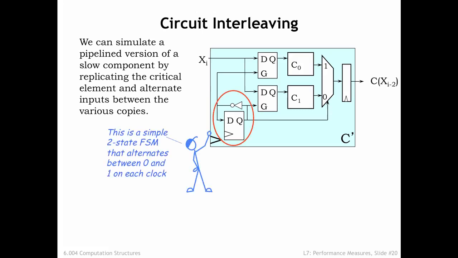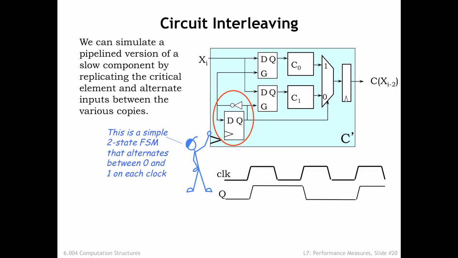In the lower left-hand corner of the circuit is a very simple 2-state FSM with 1 state bit. The next state logic is a single inverter, which causes the state to alternate between 0 and 1 on successive clock cycles. This timing diagram shows how the state bit changes right after each rising clock edge. To help us understand the circuit, we'll look at some signal waveforms to illustrate its operation.